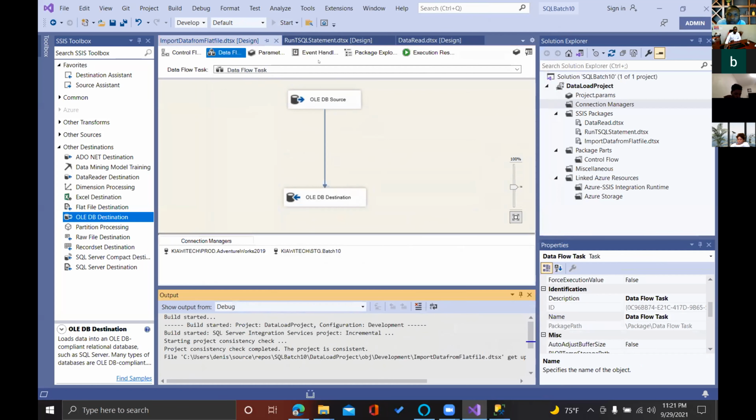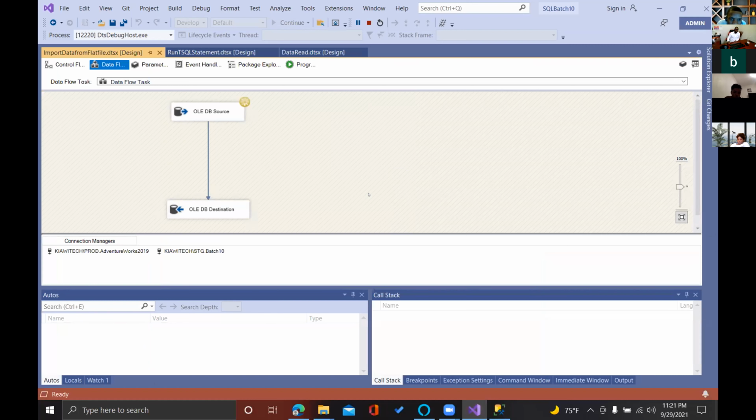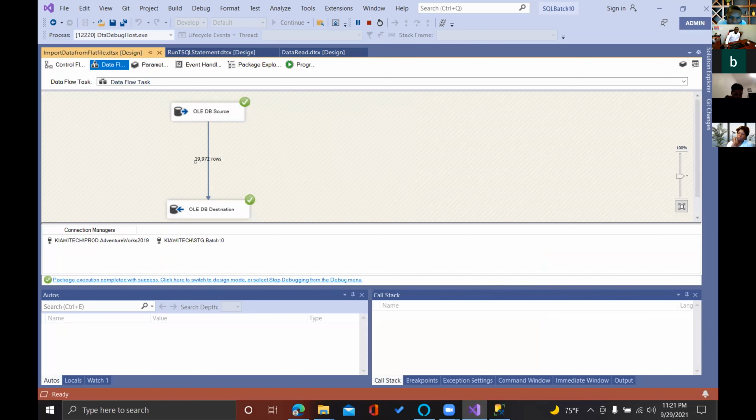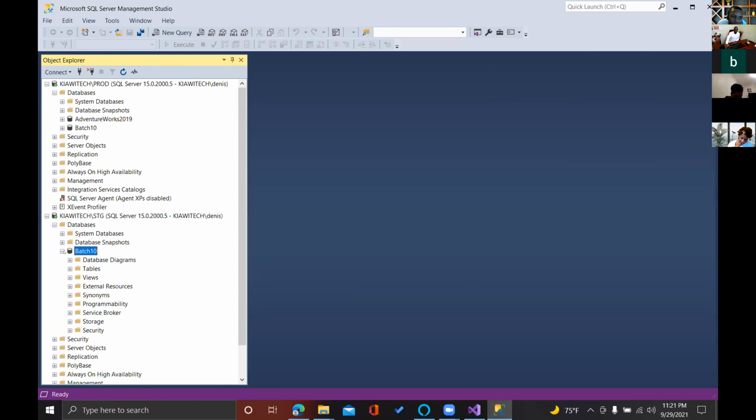If I run my package, you see, this is the same thing that you guys did in class. It just tells me I have extracted 17,000 records from that table and I've inserted them here. And you can go back to SQL Server and check this table, and you're going to see there's a table there, the credit table. As simple as that. So when you say copy data across at work, the faster thing to do is just create a simple package, run it, and it will do that for you.